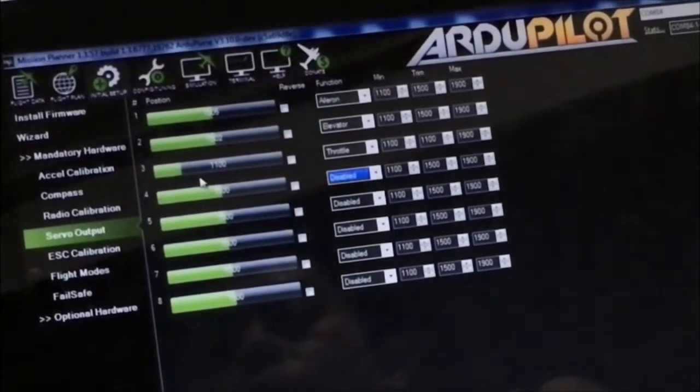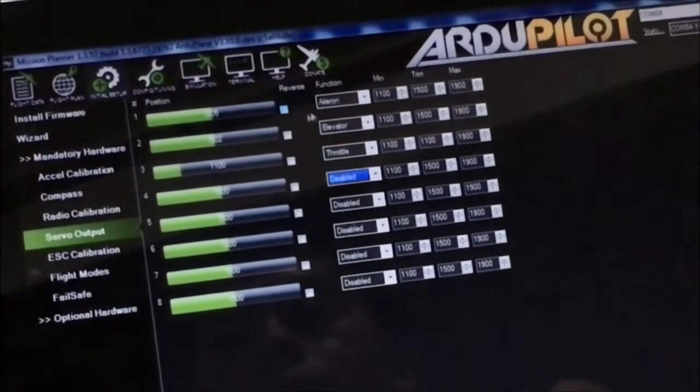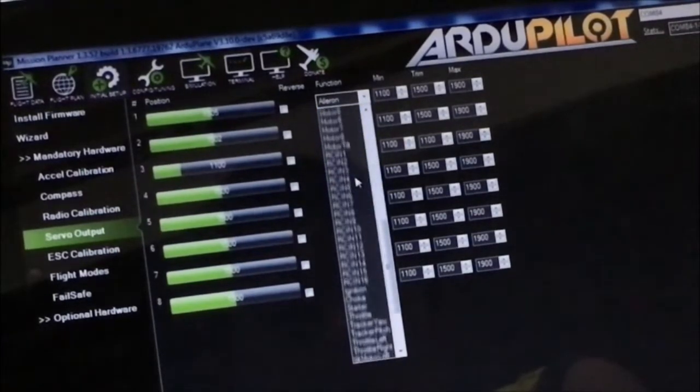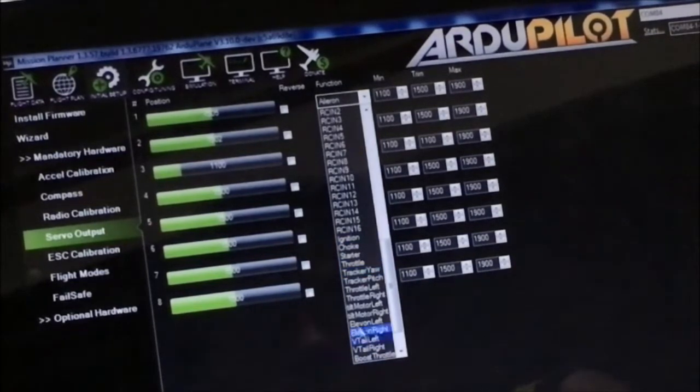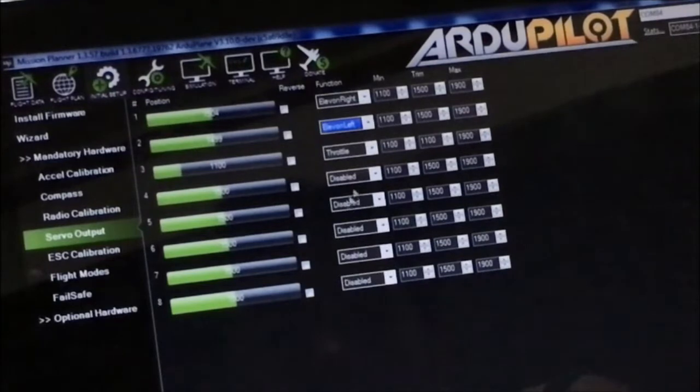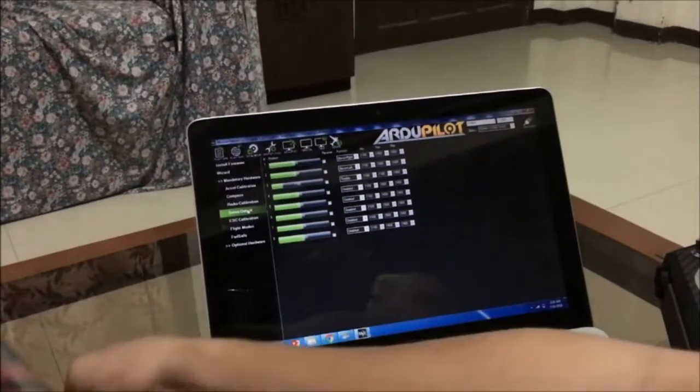Okay, since you're setting up an L1 type fixed wing, which is a flying wing, you need to select the output accordingly and look for the L1 left or right parameter. So for channel 1, you'll use L1 right, and for channel 2, you'll use L1 left. Okay, channel 3 is still throttle. Click on the servo output again to update. So see if the L1s are now moving accordingly.